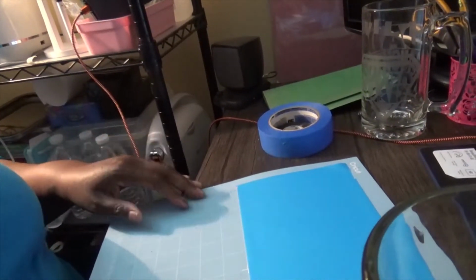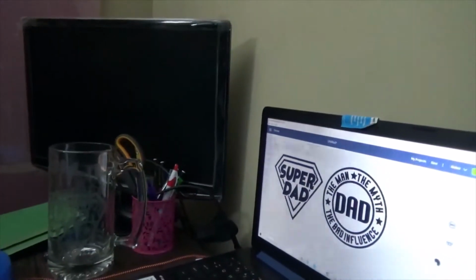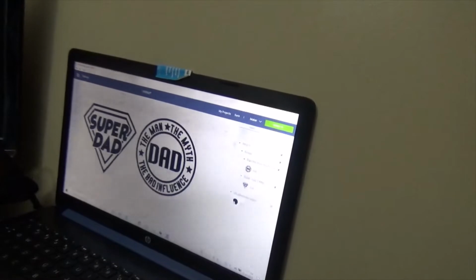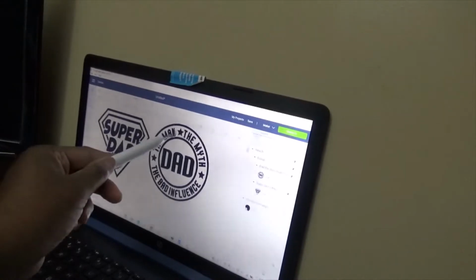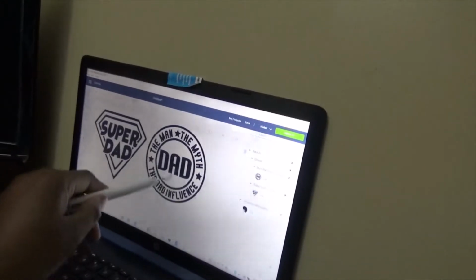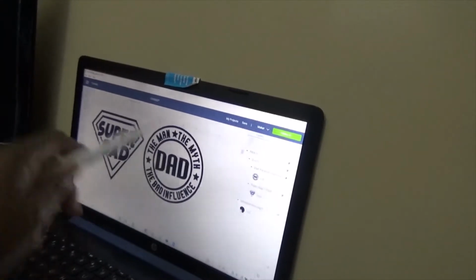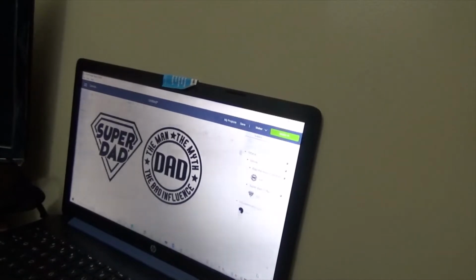So what I usually do is I keep the image on the screen over here. And what you're going to do for your weeding, you want to make sure that the only thing you're taking out is the things that are white, because you want everything around the letters to be etched. So anything that's white on here, you want that all to be etched and frosty on the glass, and you want the words to stay shiny. Like here in this mug, let me try and put something behind it so you can see it a little better. I don't know if you can see it.